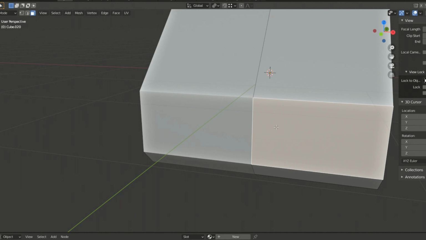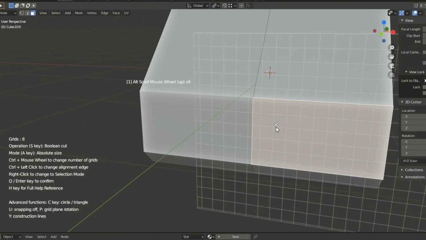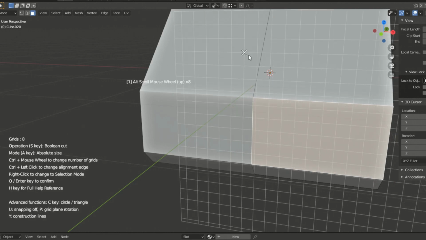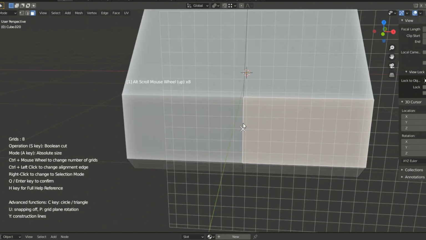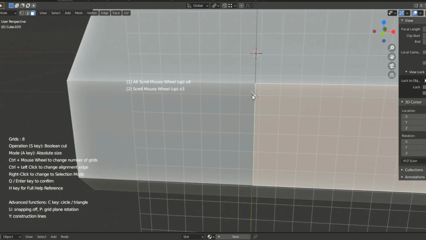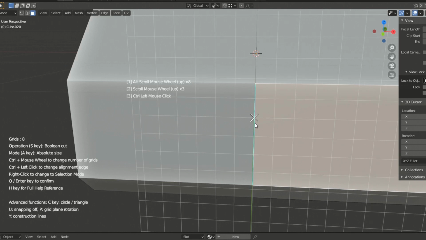Okay, so I draw it again. So you see that the grid is not aligned to this axis. If I want to align the grid line, I can hold Control and then click the edge. So you see that it is aligned.